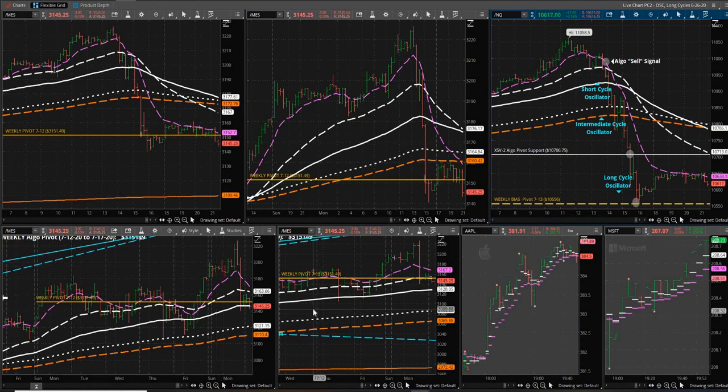This one here is over 4 hours. This one's over 2 hours. This is 27 minutes. This is 12 minutes. The reason these all work in perfect synchronicity is because the shorter cycles are all perfect fractals of the longer ones. And what I mean by a fractal, if you take the cycle that's over 6 hours long, which it's not shown on here because it only needs to be looked at a couple times a day, and I let you know where the relevant levels are.